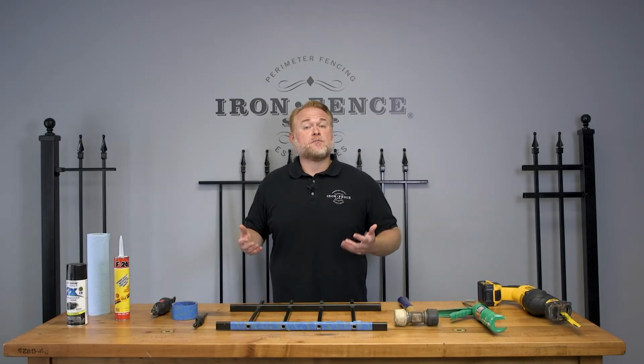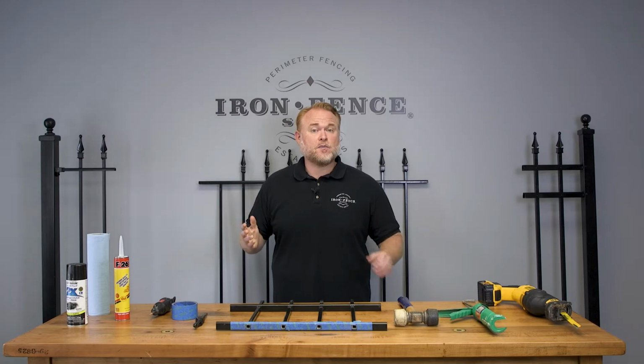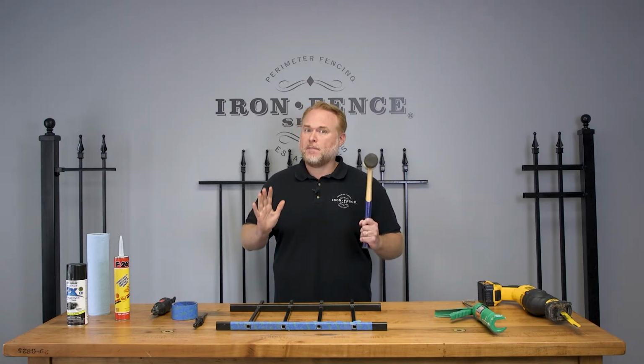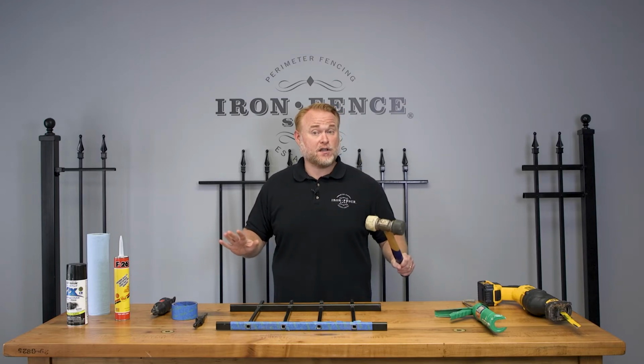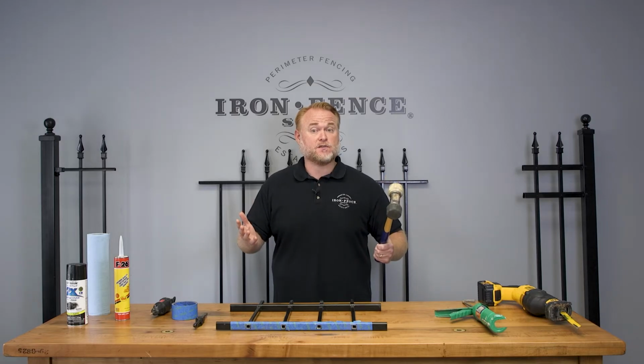With the adhesive down in the picket, press your repair kit piece into the picket fully. If it's a tight fit, you may need to use your rubber mallet to tap the piece in. If you do have to tap it in, be careful. Do not use a ton of force. We aren't hammering a nail and you don't want to accidentally break the repair piece as well.